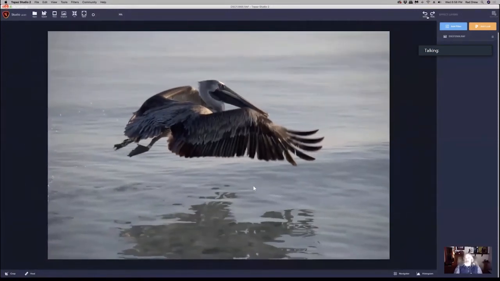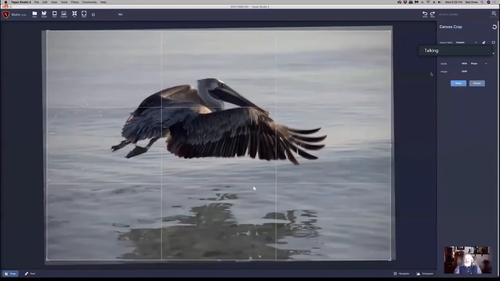Over here, you have your standard undo and redo buttons. You have a crop tool that allows you to crop using different options. I think it actually automatically leveled my image there, even though I didn't intend it to. You can choose different aspect ratios for your crop and so on. I'm going to cancel that.